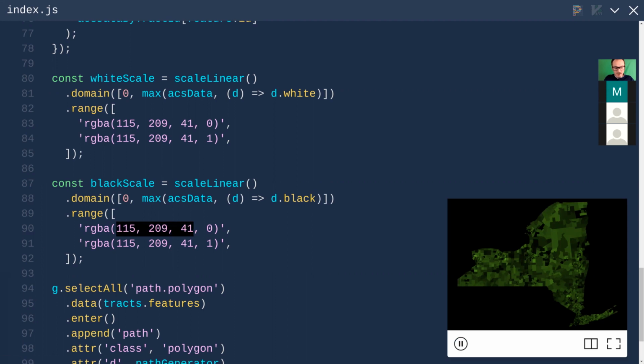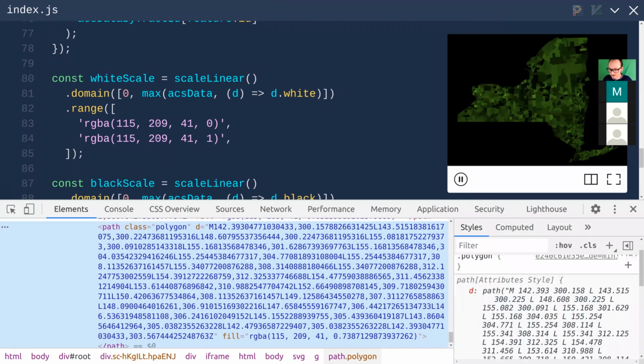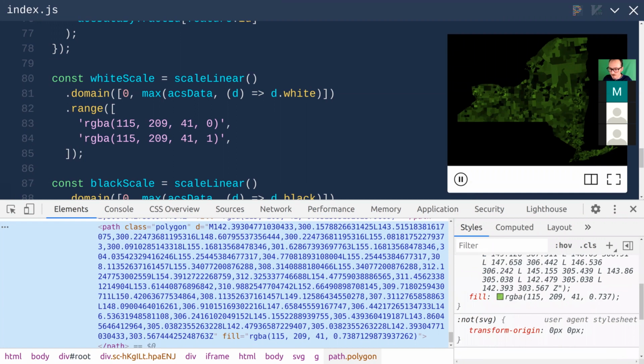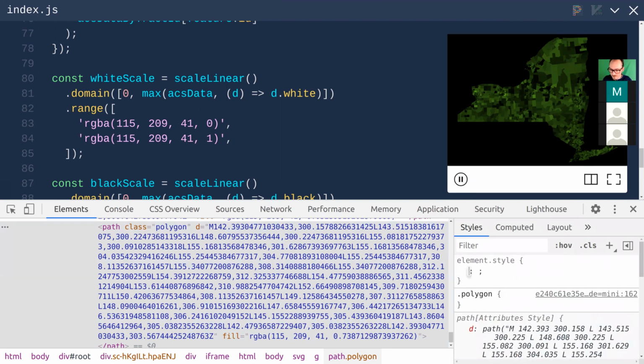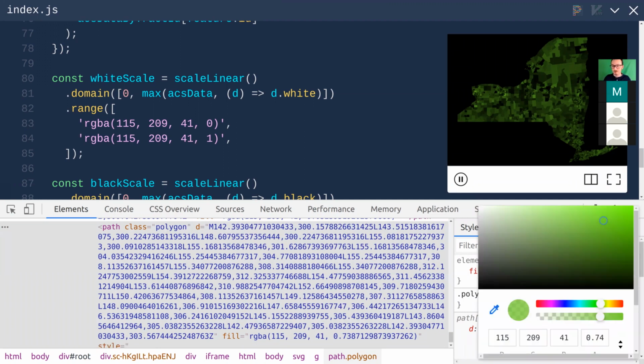And instead of using this RGBA value, we can use something else. I'll just pick another color. And I like to use the Chrome DevTools to do that sort of thing. See, we can use this little color picker in here. Oh, but sometimes it doesn't let you do it if it's inline. So here's what I can do. I can just say fill is some color, and then I can get this color picker. Boom, there we go. So let's pick what color we want for this other value, the black value.